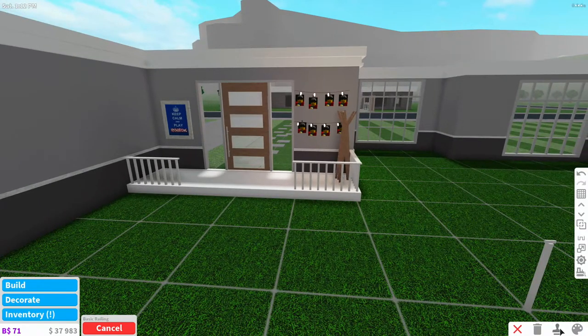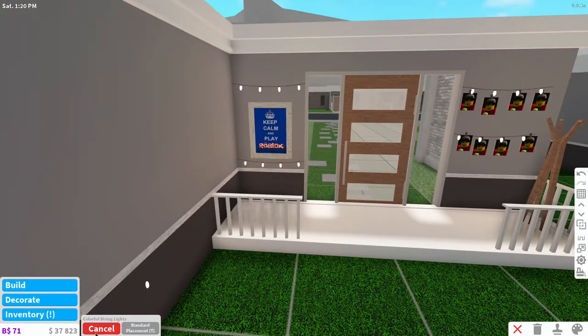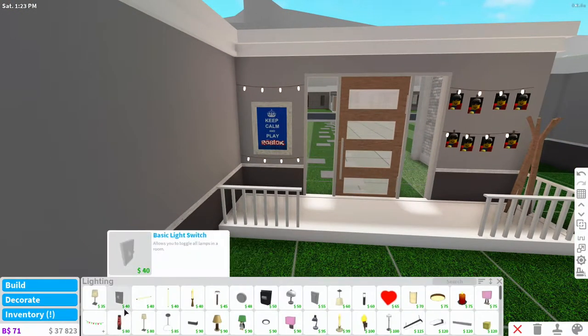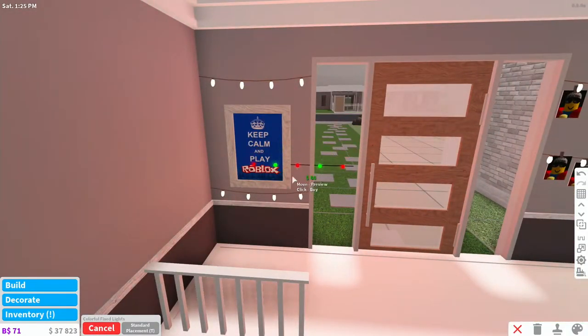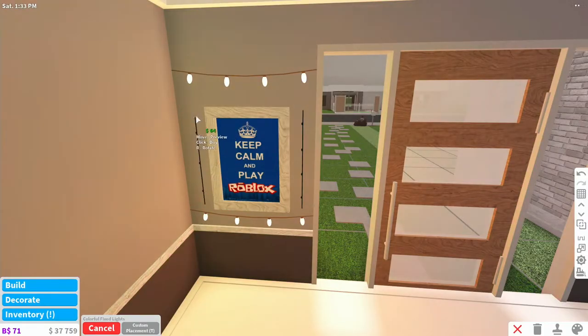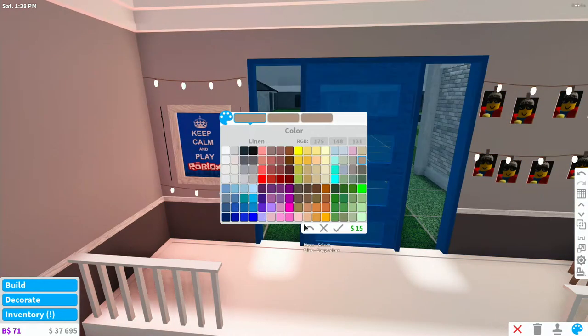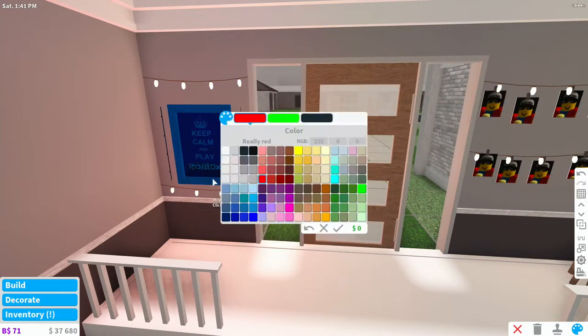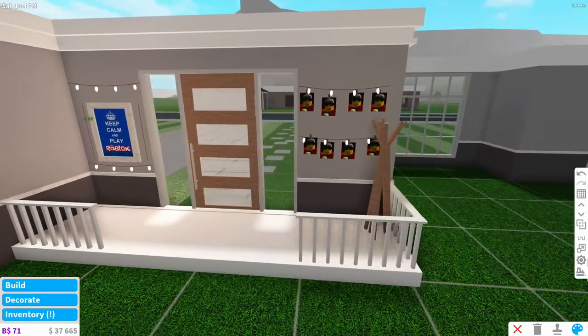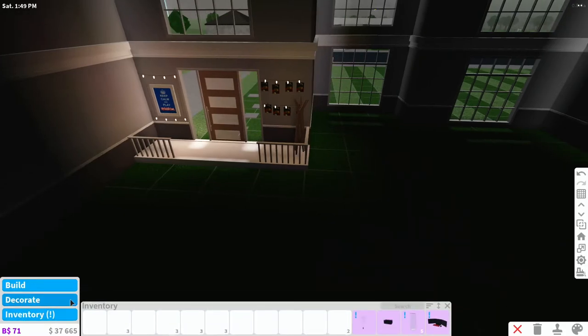I feel like these lights are pretty cute, so I'm gonna put some over here, and I'm going to put some going up because it would be cute. I mean, look, is that cute? Well, it brings more light to the entrance. Well, thing is, I need some lighting.